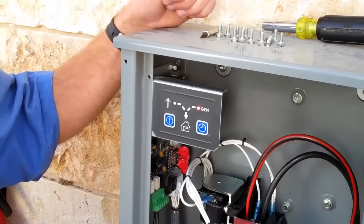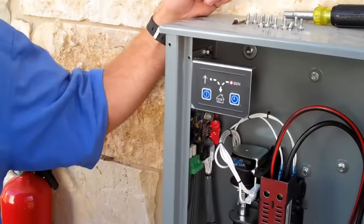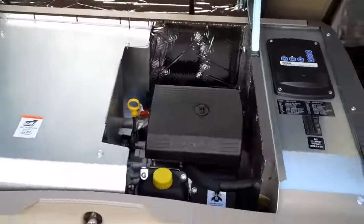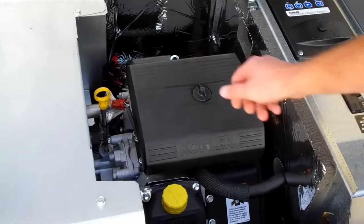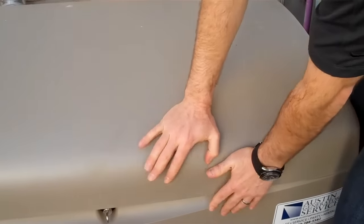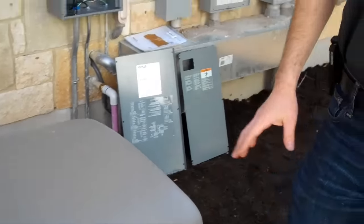Will the generator turn itself off automatically or can you do it manually on this test? It'll turn itself off automatically after running down a cool-down period. That cover makes a big difference — very quiet. I would assume that cover also helps a lot with rats and other vermin. Yes, there's no problem with rats on these units.